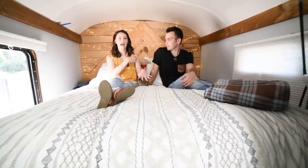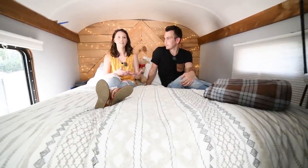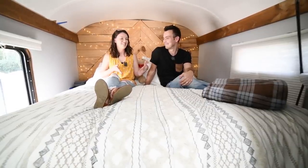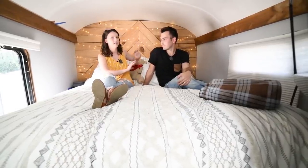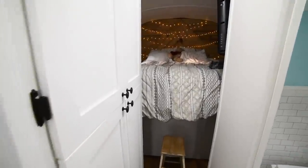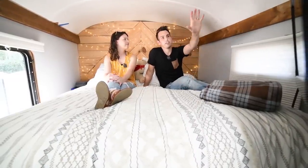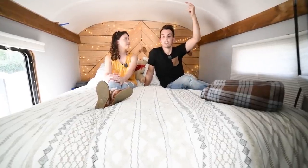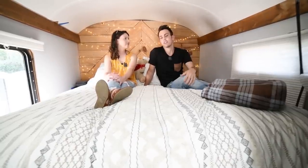There's a lot of storage underneath from the back — the people who originally converted it loved riding bikes and doing squat rack and weightlifting. There are three feet behind this headboard to the back of the bus, and then all the way under the bed. Back behind here we have our tankless water heater and our electric panel. We're going to put a skylight on this hatch with a ladder attached to the wall that we can pull off and walk up onto the deck. There's no deck yet, but after we get our solar we'll see how much room we have.